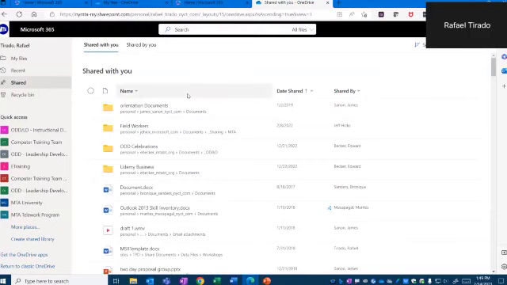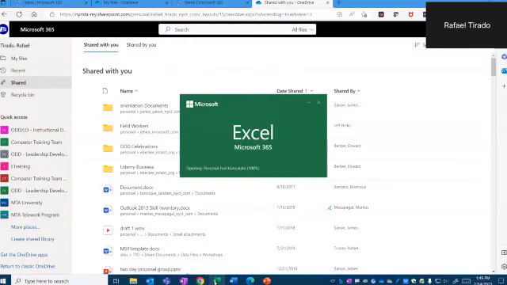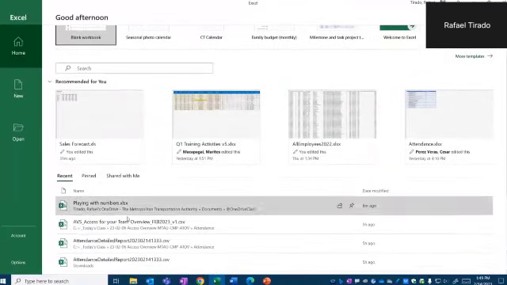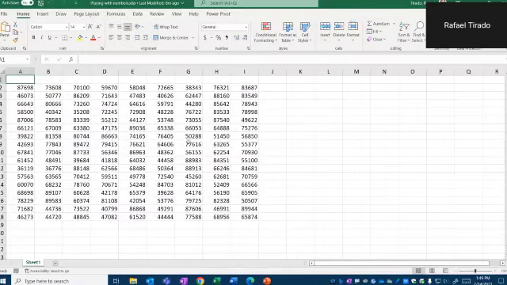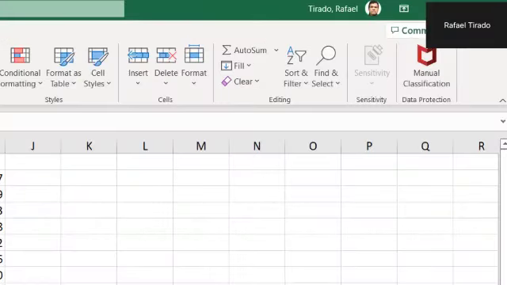Now, before I show you how to share files right here from OneDrive, I'm going to go back to the Excel desktop version, because remember the playing with numbers file that I created. So let me open that file and show you the process of sharing if you're using the desktop version of Office, which is very similar, right? But you just have to remember where the share option is. Okay, so the share option is going to be all the way up to your right.